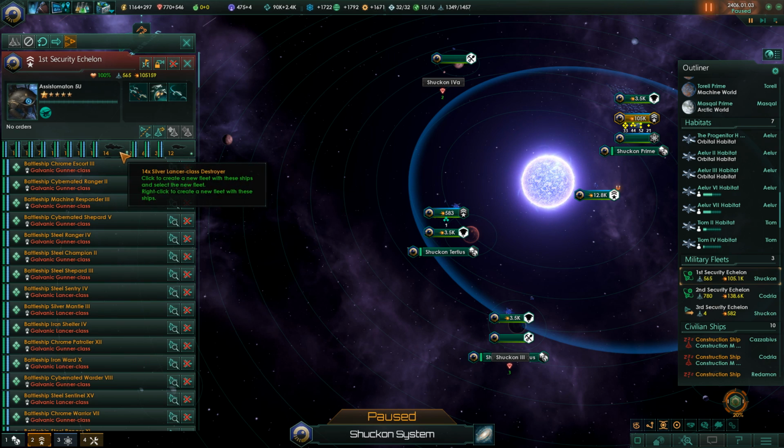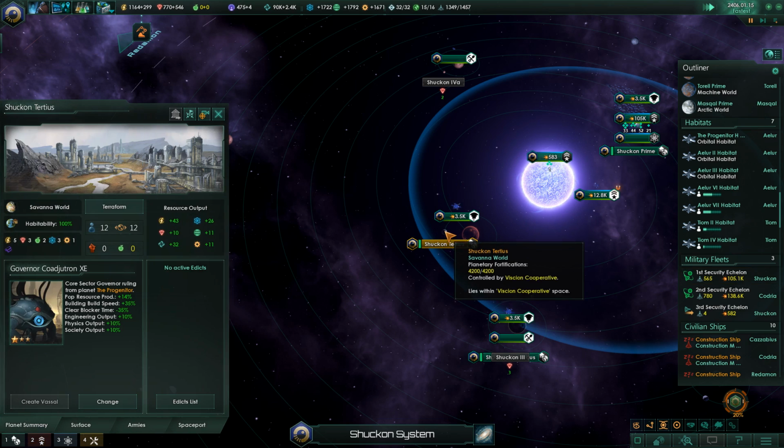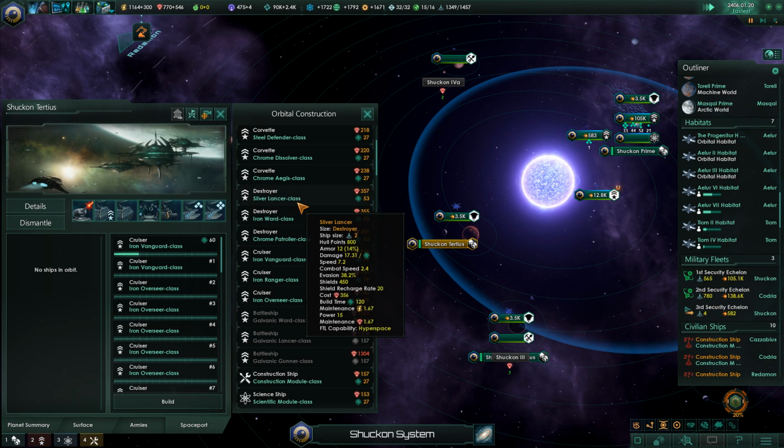Yeah, we have 25 Iron Ward, so we didn't lose any there. I kind of just want to build 7 Chrome Patroller and 6 Silver Lancer. And be done with it. I kind of just want to do that. We'll have extra destroyers, but maybe that'll be good for the battle. And they'll build quickly. I'm not worried about it. Why not just do that?